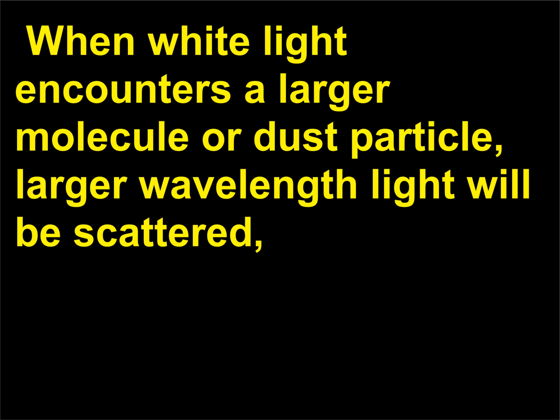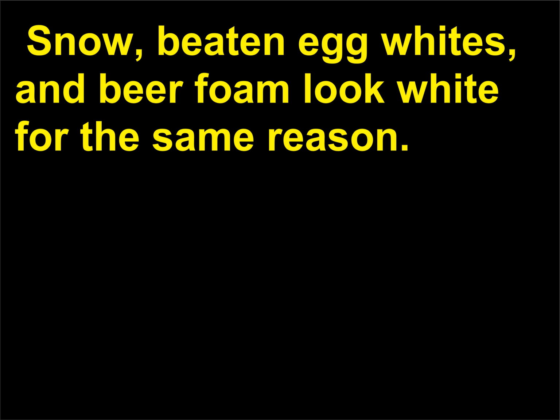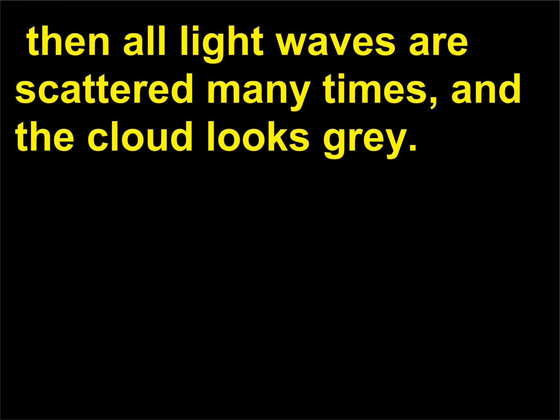When white light encounters a larger molecule or dust particle, larger wavelength light will be scattered. Whereas if a smaller molecule is struck by white light, smaller wavelength light will be scattered. Snow, beaten egg whites, and beer foam look white for the same reason. If the water or smoke is dense enough, then all light waves are scattered many times, and the cloud looks gray.